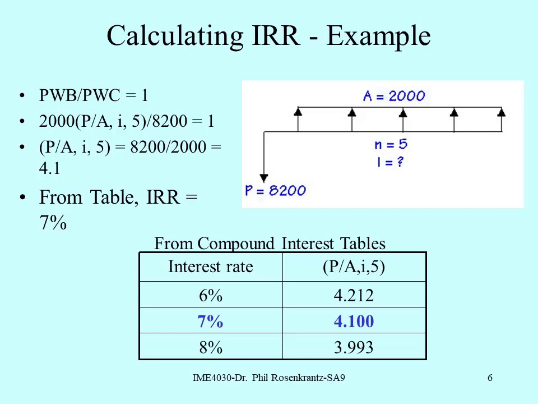In this case, the way we solve it is we go to our tables and we want to find on which interest page that factor is closest to 4.1. And you'll notice that, in fact, at the 7% table, the factor is equal to 4.1. So our unknown interest rate is 7%. So that's the simplest, easiest example where we have one factor and we can go to our tables and dig around till we find where the interest rate is. So let's go to slide number 7.